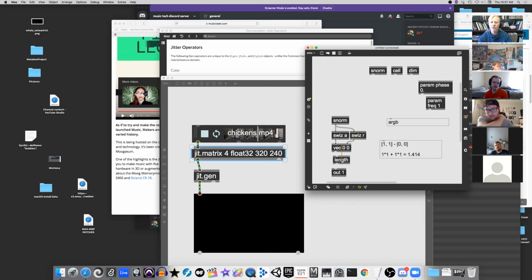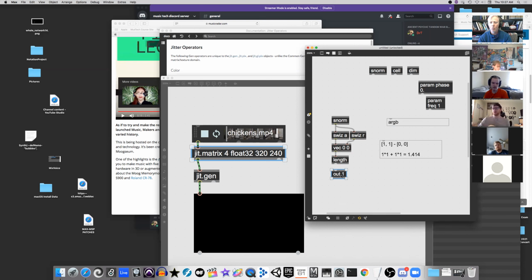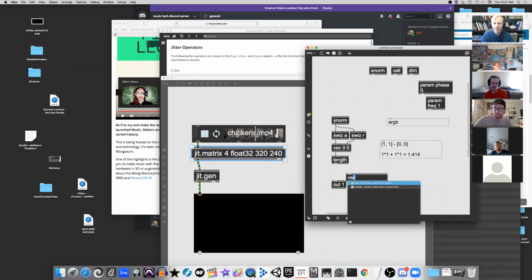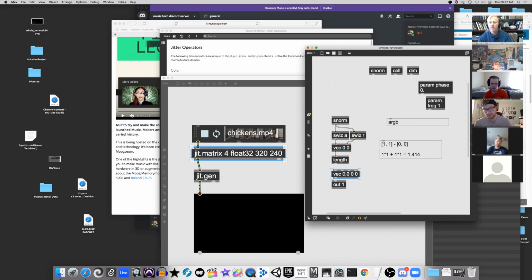So, you know, if we do this, then what's going to happen, right? That's going to mean that now we've got 1 value for the length. So we could pack up. Go ahead. It's going to be like a radial fill from the center, right? You could do with this. That's right.